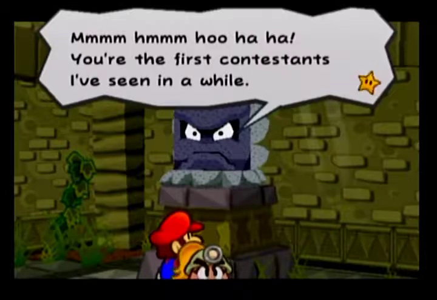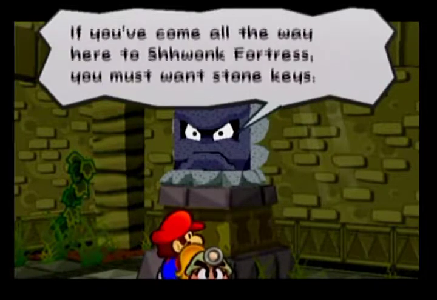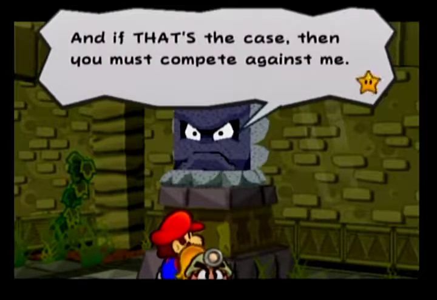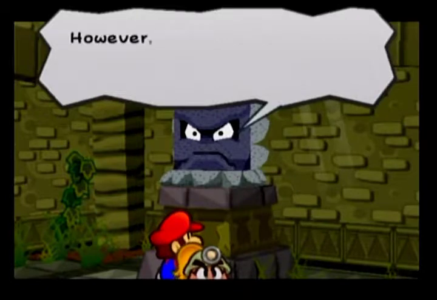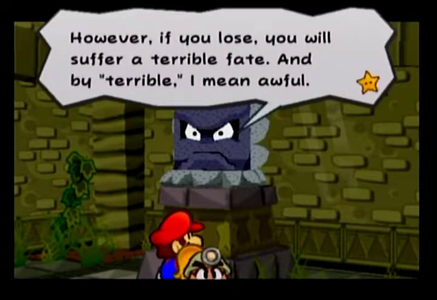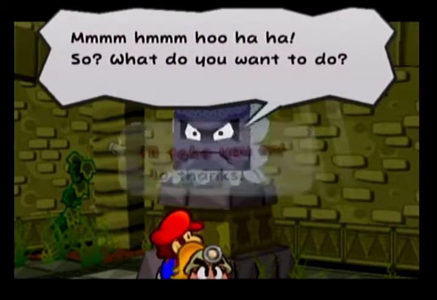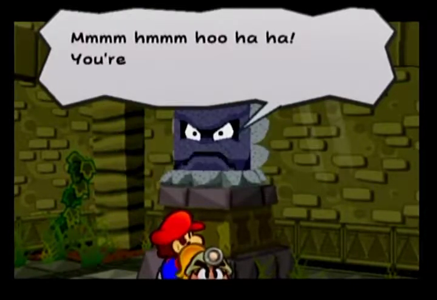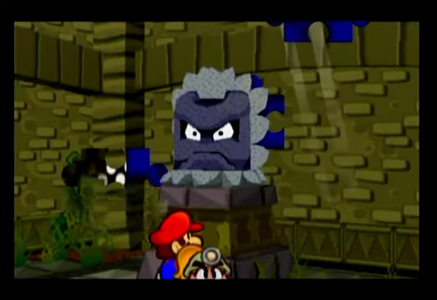Hoo ha ha. You're the first contestants I've seen in a while. If you come all the way here to Schwank Fortress, you must want stone keys. And if that's the case, then you must compete against me. If you win, I'll let you through to where the stone keys rest. However, if you lose, you will suffer a terrible fate. And by terrible, I mean awful. Ho ho ha ha. So what do you want? I'll take you on. Ho ho ha. You're in for it now.